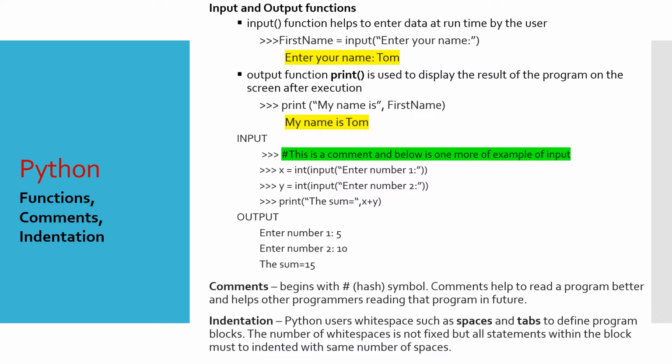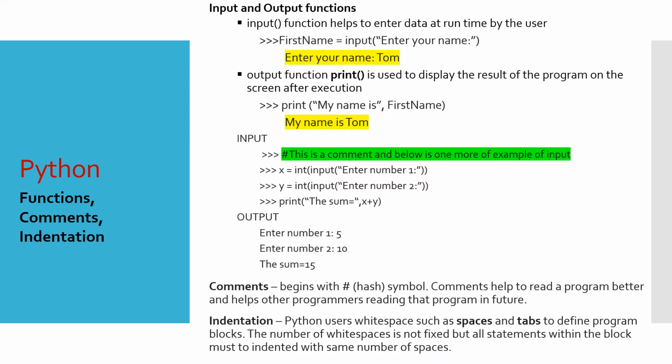And then if you want to see what it is, the computer would have stored that value in the memory, what you type. Now, if you want to see what is stored, you can use an output function. The print function is quite common. You've seen many examples. Print is categorized as an output function. So when you print "my name is", that's just static text, right? You put it in double quotes, and first name is your variable name, then it's going to display as "my name is Tom" when you execute this program. You can do this in script mode and save it, or you can do it in interactive mode.